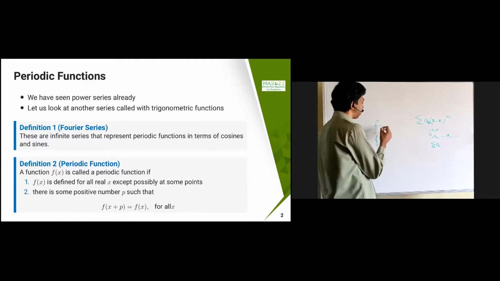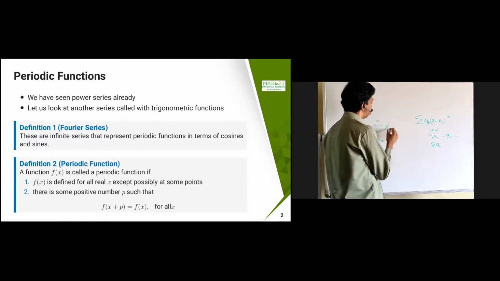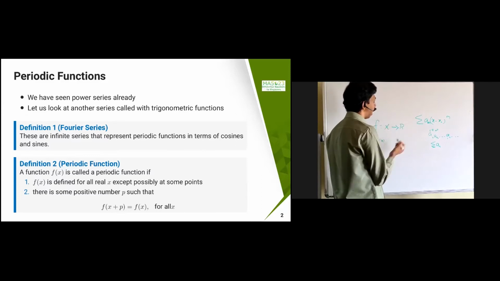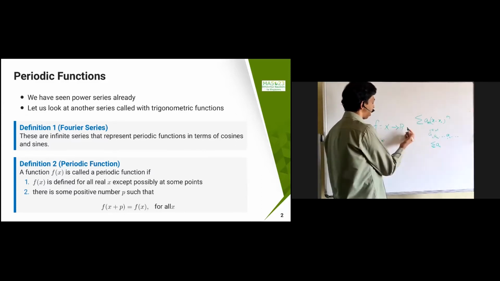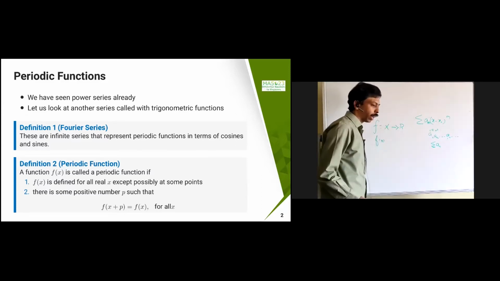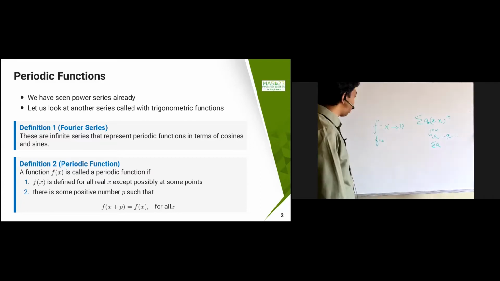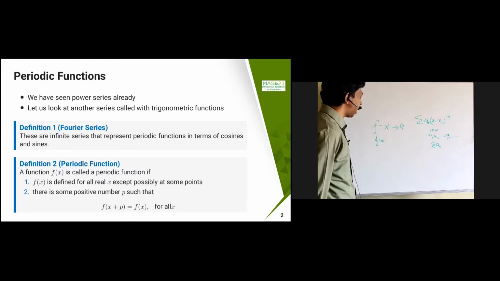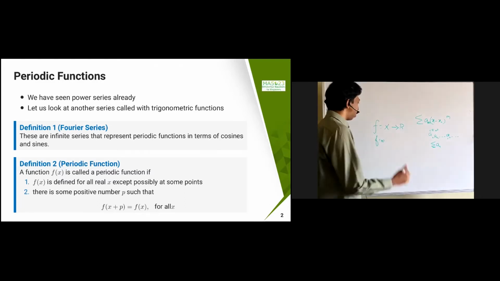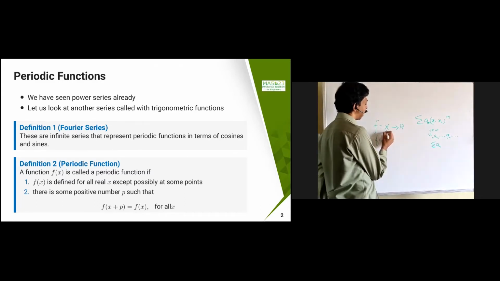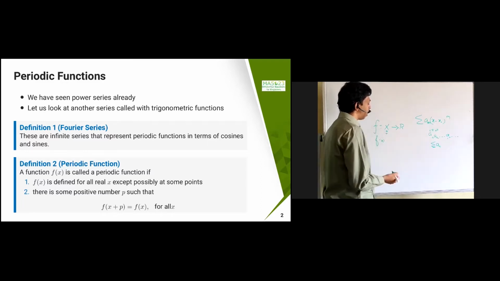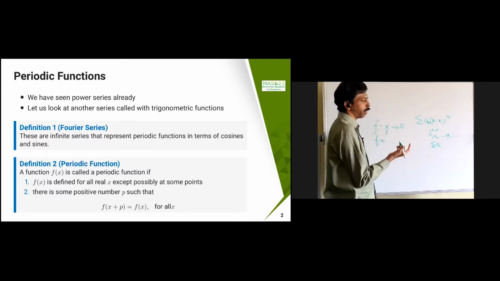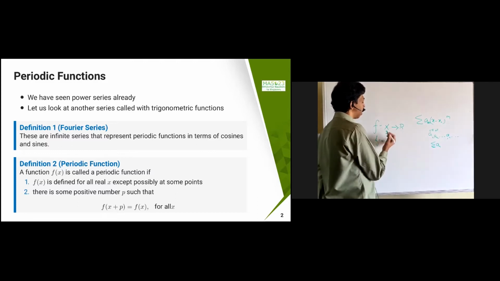So suppose f is defined from some x to some r, or x to some y also I can take, not only x to r, you can take any x to y. So f of x is given. Now what you have to do is see whether it is periodic or not. So you assume that this x is equipped with some operation called plus. Like you can take a vector space in that case, or some group also you can take, where the operator plus is defined.